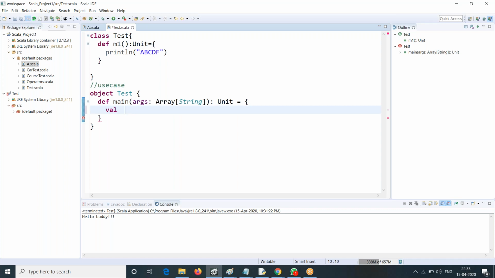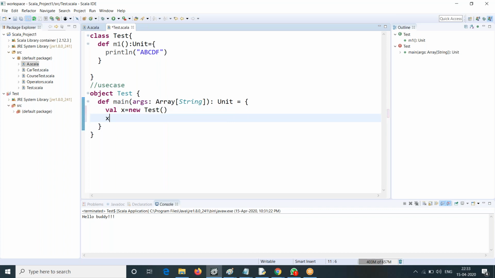When you look into any big data project implemented in Scala, you find this there. Okay, val x = new Test, and you can say x.m1 and run it. You can see abcdf.